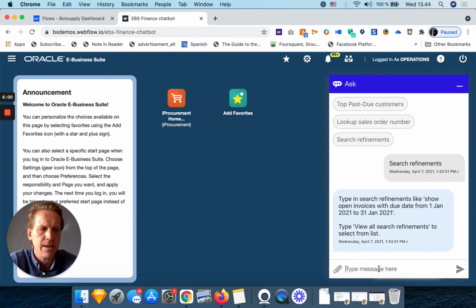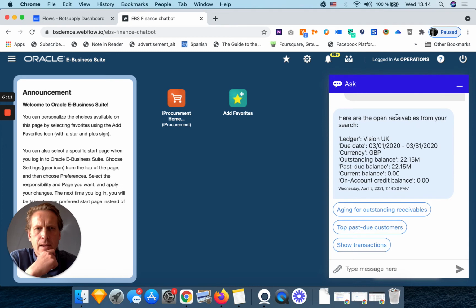So it could be show open invoices from 1st of March 2020 to 31st of March 2020. Here is the open receivables from your search, Vision UK. This is the to and from date, 22.15 million in outstanding balance.